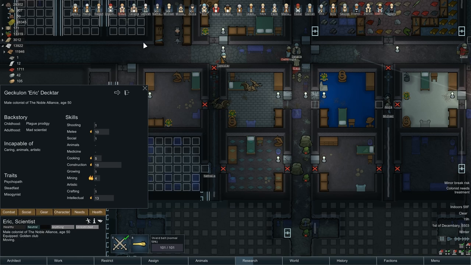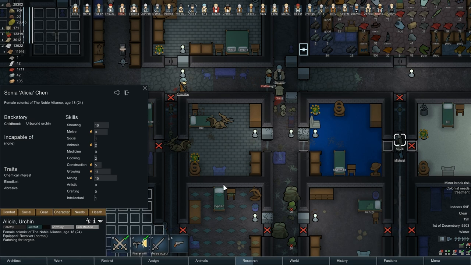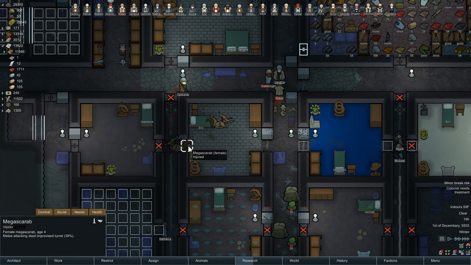You'll fly through them real quick. Alicia is pew-pewing right now, watching for targets. She's aiming for this one, or are you a bug? Make a scarab. Now there's some kind of little circle right there. Reminds me of these little ones here.